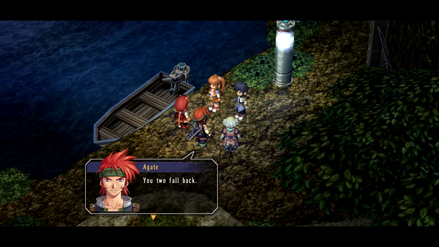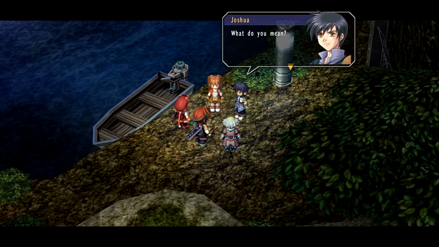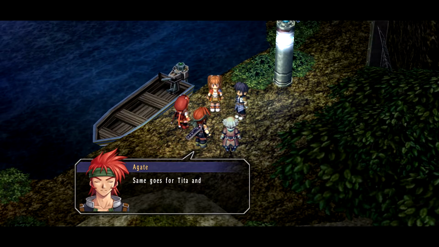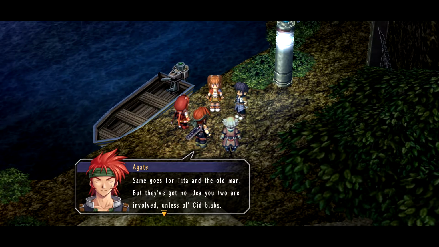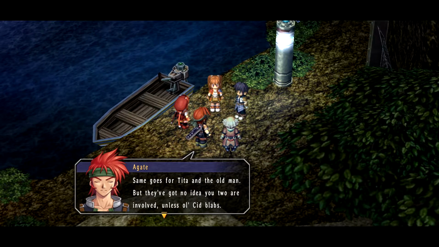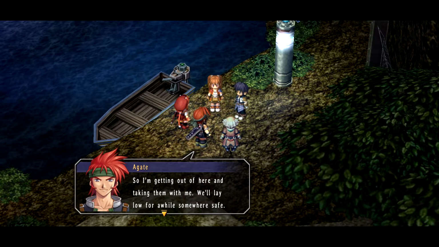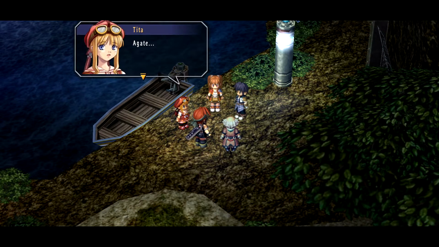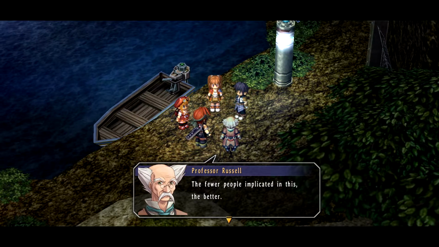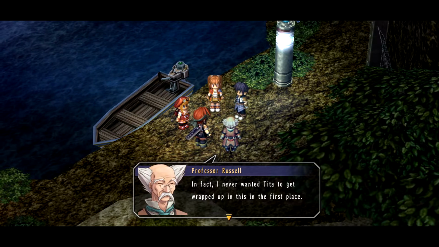No, you two fall back. Huh? What do you mean? The intelligence division knows my face all too well by now. Same goes with Tita and the old man. But they've got no idea you two are involved. Unless Sid blabs. So I'm getting out of here and I'm taking them with me. We'll lay low for a while somewhere safe. Agate. I understand. The fewer people implicated in this, the better. In fact, I never wanted Tita to get wrapped up in this in the first place.